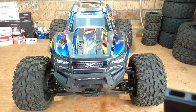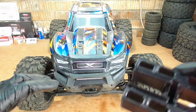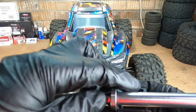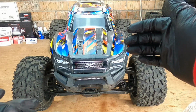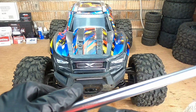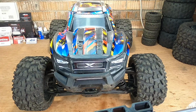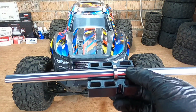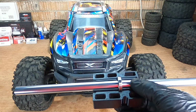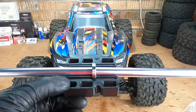So what I'm going to do today is I'm going to show you how to install this. And to install this, we are going to need to split the chassis apart and split the front end from the rear end, and it'll just be a case of sliding it in. It's only a few screws and it's not really difficult at all, guys. So what I'll do is just get my bench all cleared up and get the car in a better place, and I'll be back with you shortly and we'll show you how to do this.